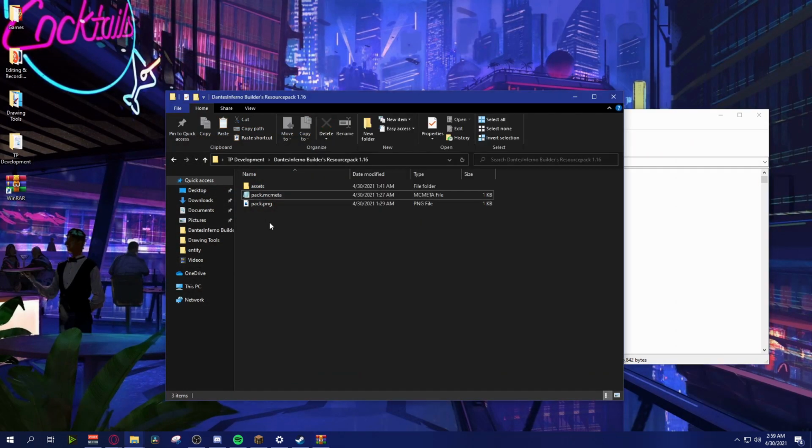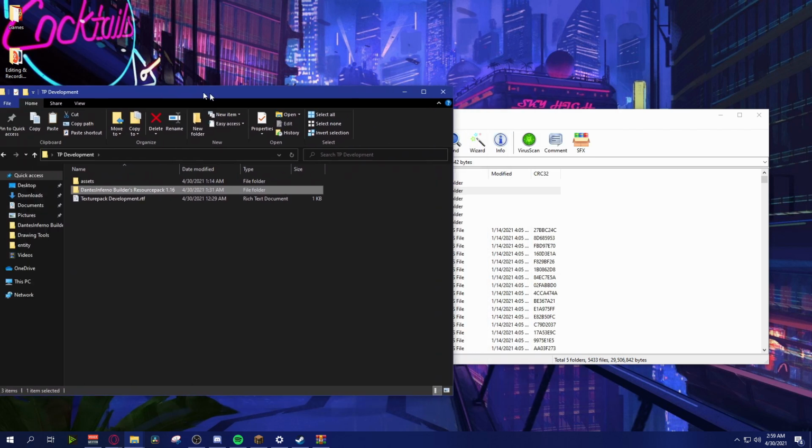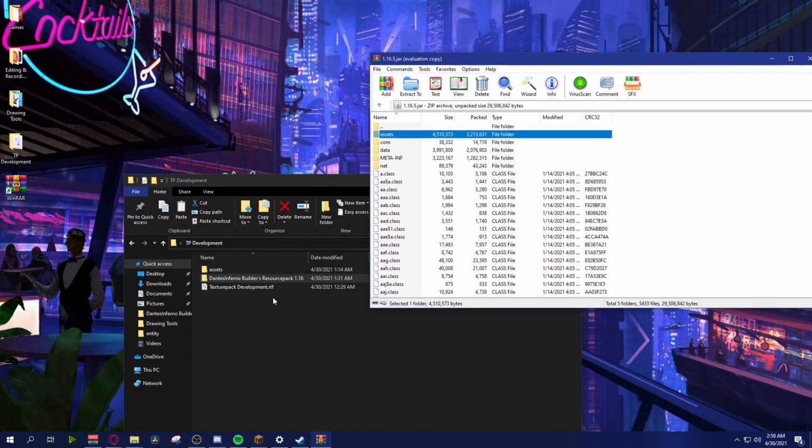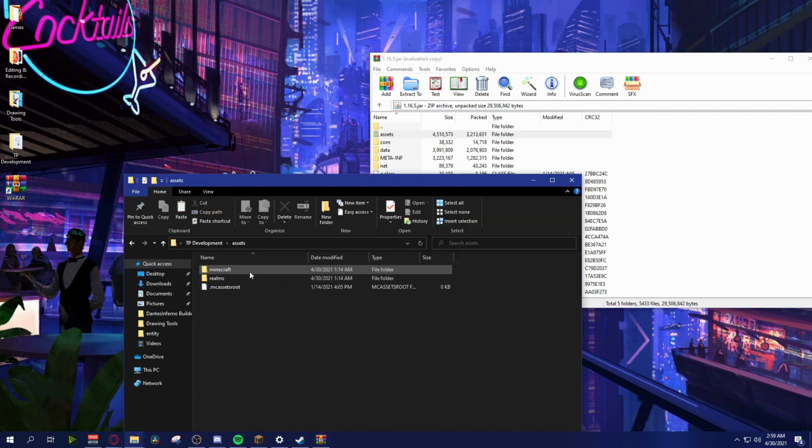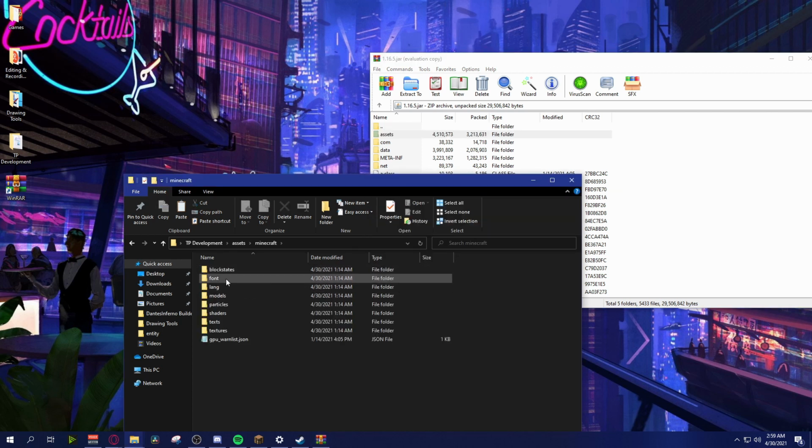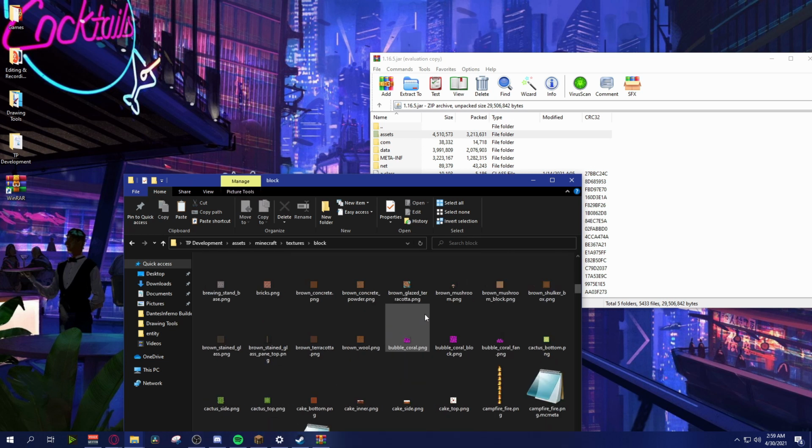Now this, I would suggest putting into your main textures folder, or into your main development folder. So I would just drag that into here. You could just drag click it and it'll make a copy of it. It won't mess up your version. It won't mess up Minecraft. You'll be fine. And then you'll have every single texture imaginable in Minecraft right here at your hand.